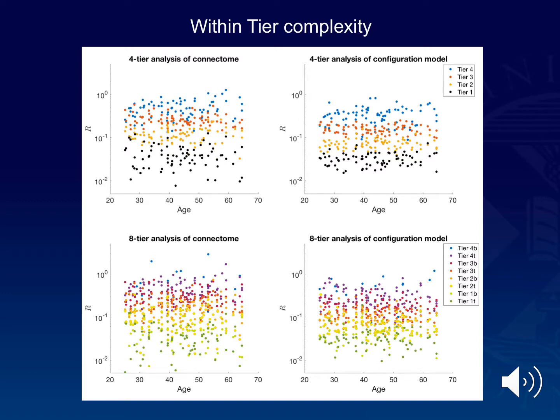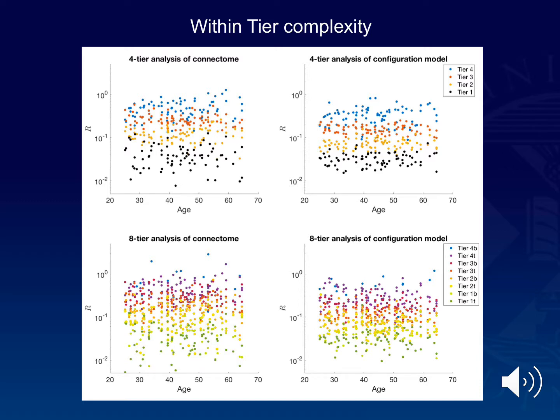So we looked at the complexity within these tiers. All degrees within each tier, we looked at the complexity within the connectomes for each of our 79 individuals. We did it for a 4 tier and also an 8 tier, but the 8 tier was not very consistent, whereas the 4 tier seemed to have much greater consistency. So it seemed like a more reasonable paradigm to use.